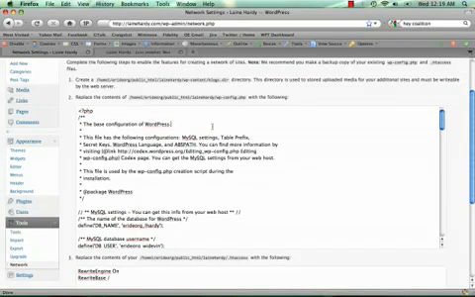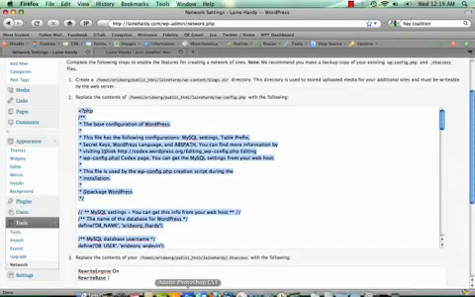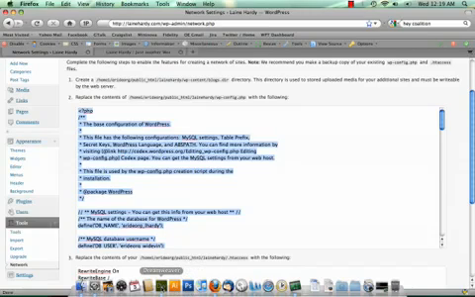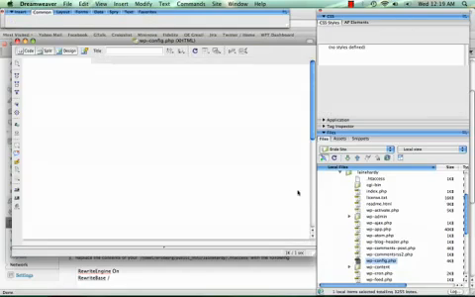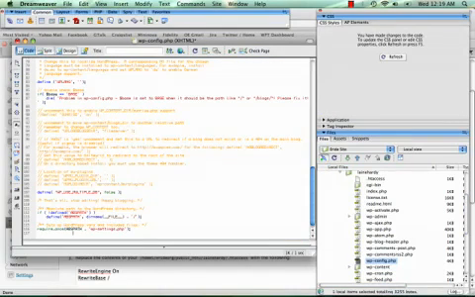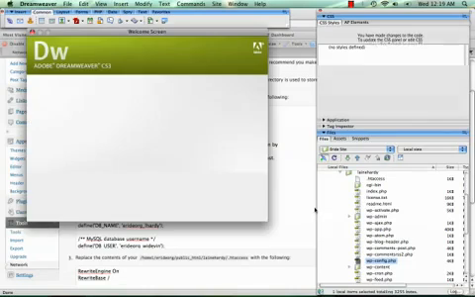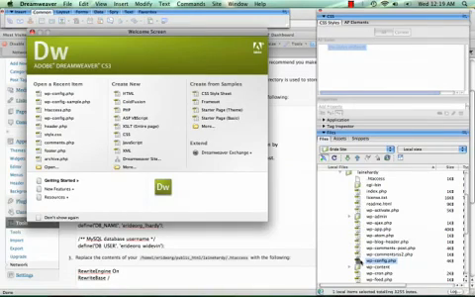So what I'm going to go ahead and do is copy this, and you may be seeing my passwords here, so I'm going to have to update those, and I will. So that's my WP config file there.